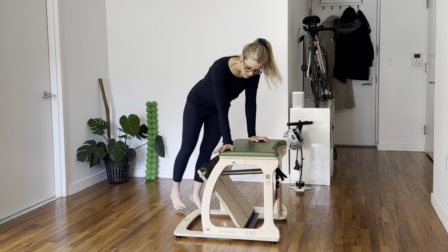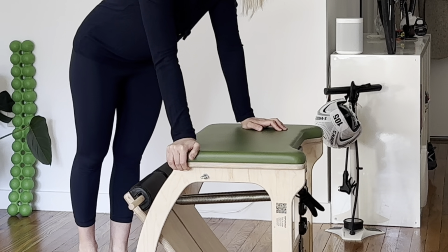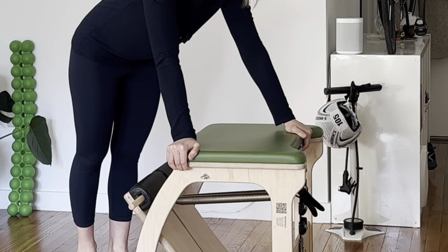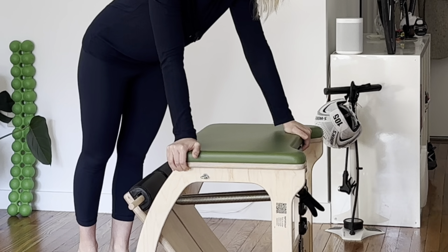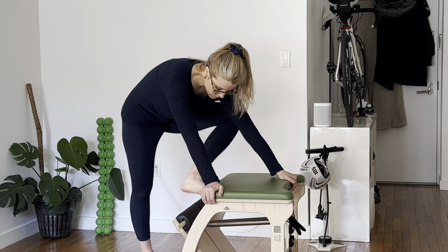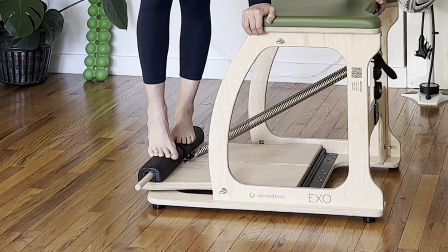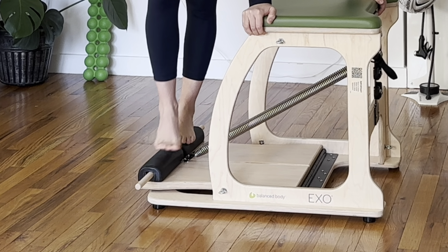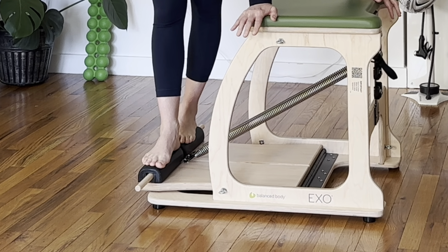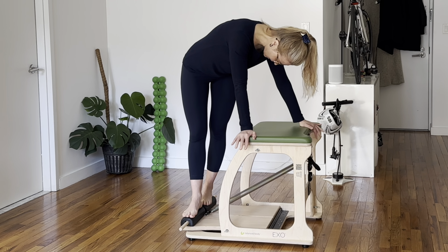And so let's start by having the right hand in front of the chair, the left hand out on the side. The goal here will be to push the chair away. And then the legs, bring the left leg on the foot pedal, and then the right leg comes in front of it, and drop the head forward. And let's do 8.